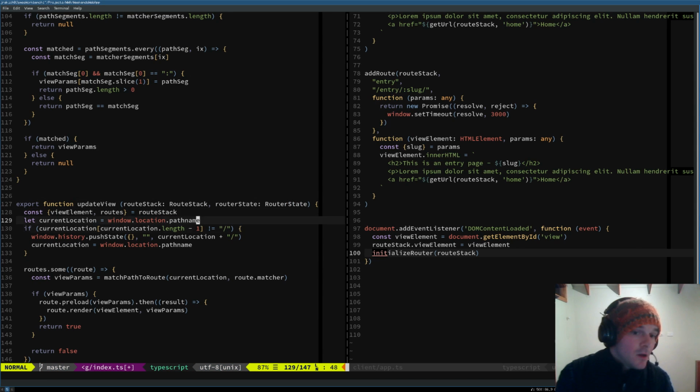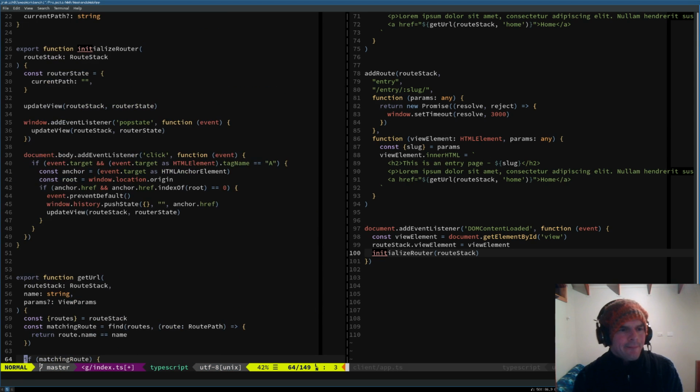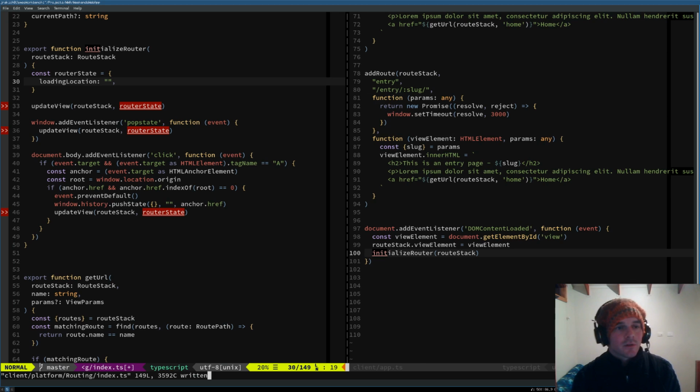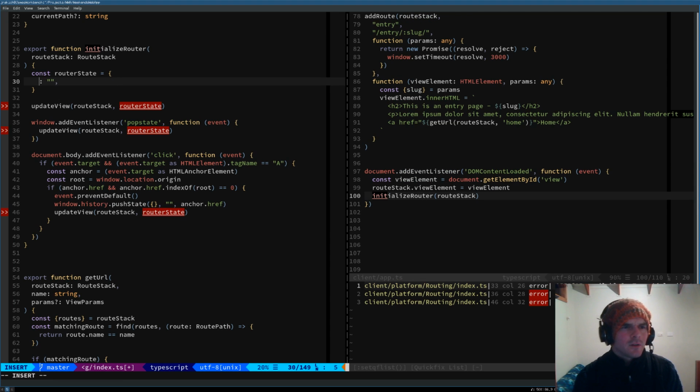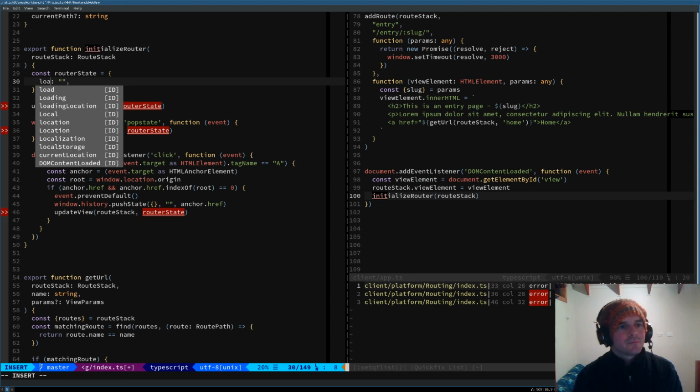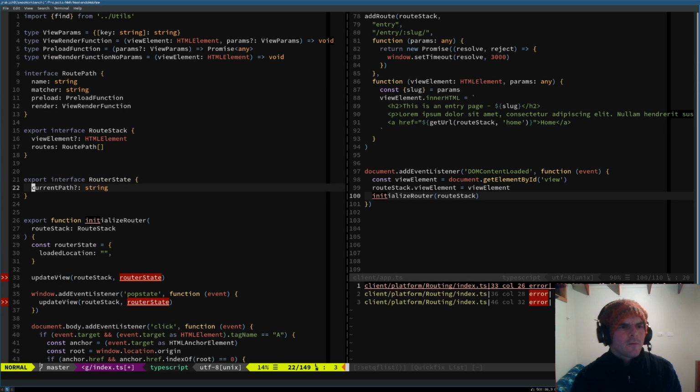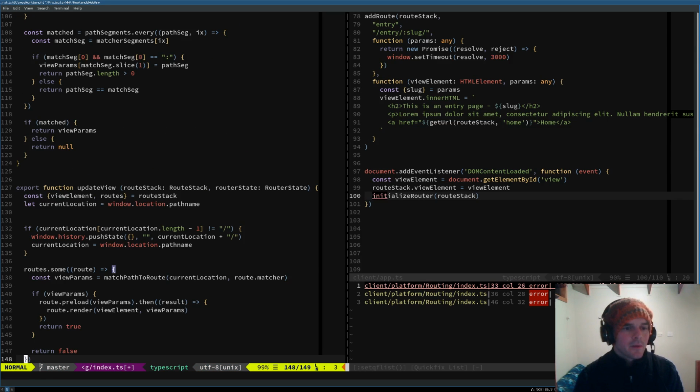So when we end up in a view, the current location is this. And the current path is this. So that's probably a misnomer. Let's go loading location, or rather loaded location, because we need to know what we're actually looking at right now.